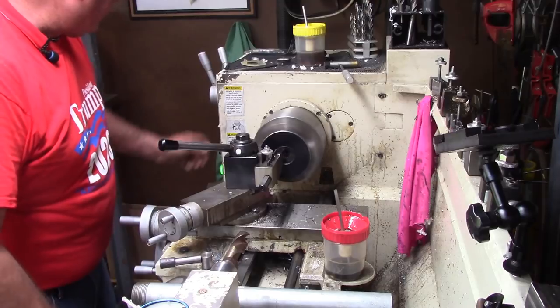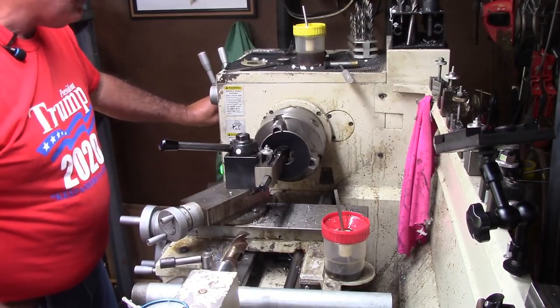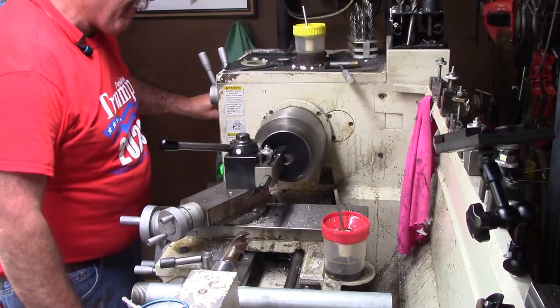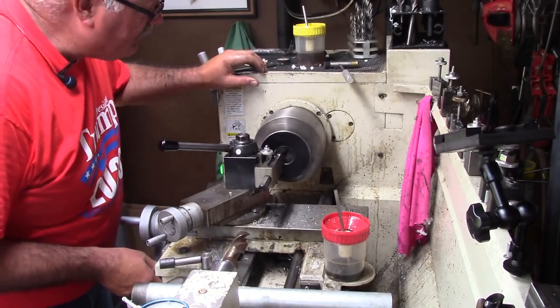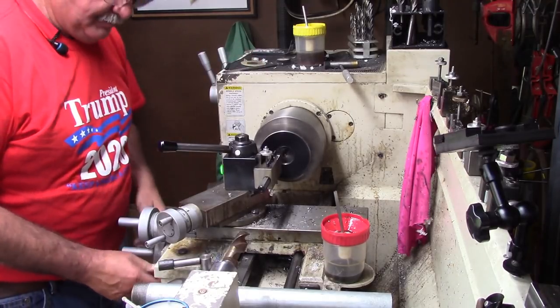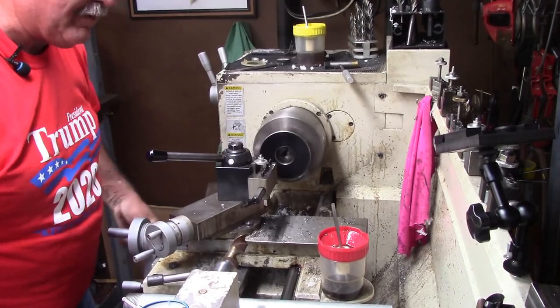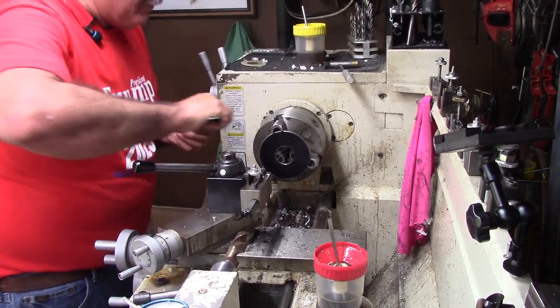This is going to be the bushing that literally fits inside the wheel. It's got a little bit of a weld gap with it, 20 or so thousandths or 30, so it could kind of hold.